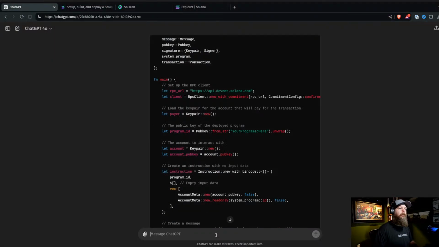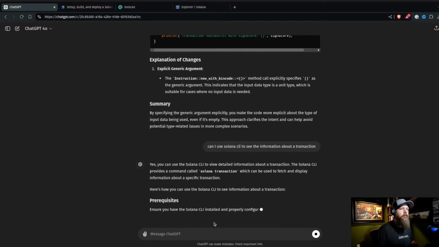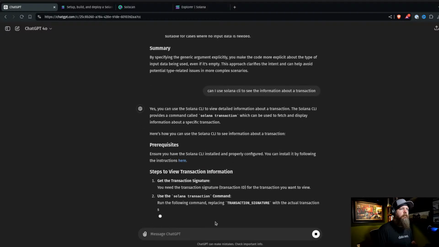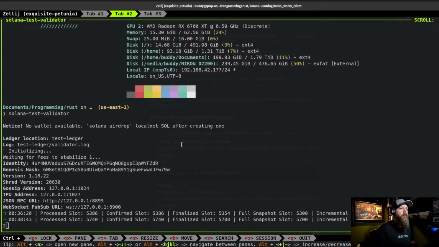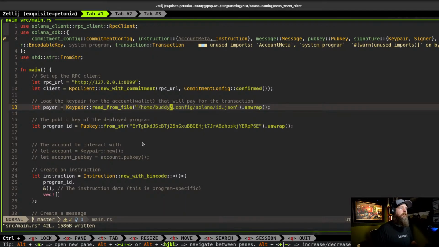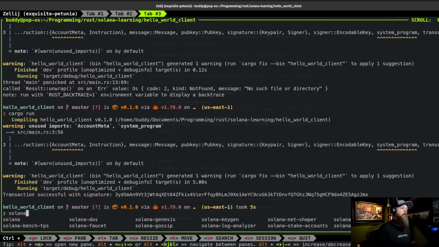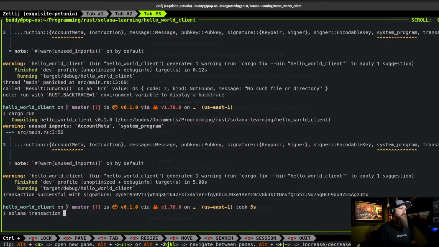Can I use Solana CLI to see the information about the transaction?